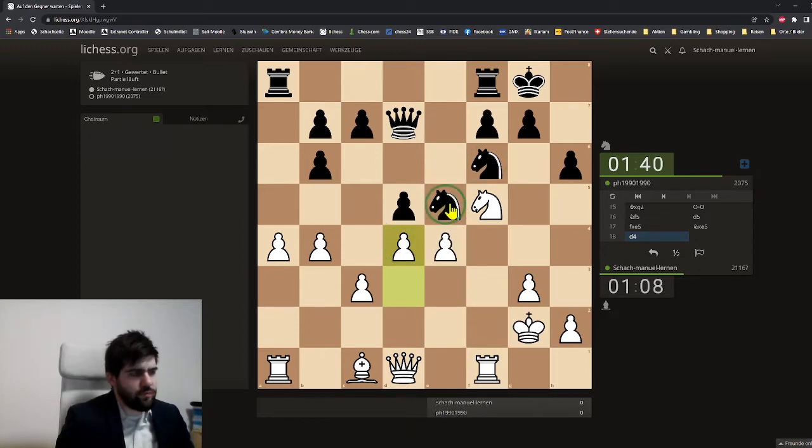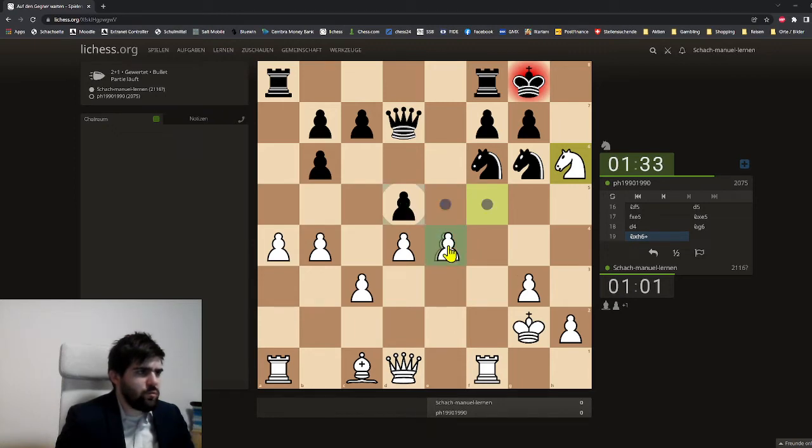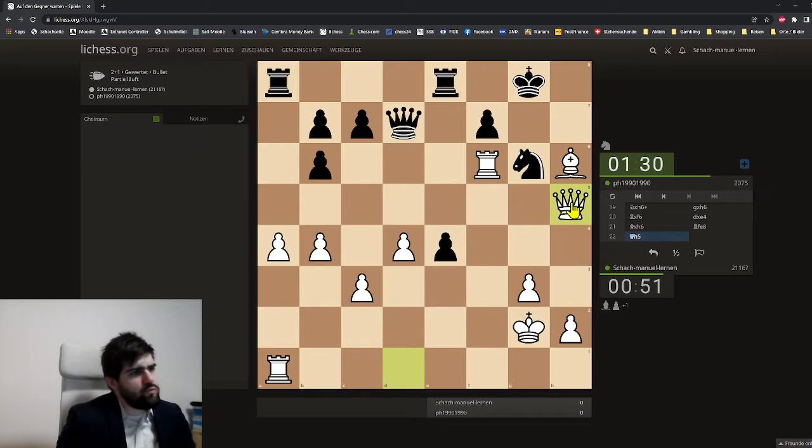So he has to go away with this knight, and then we can play e5, and then we can still do it later. Or we can do it now. Yeah, I guess we can do it now. He can take at the end, but then his king's position is weak. Plus, I can take here. Then we play this move to put him into some pressure. Next move will be this for attacking this and all of these options.